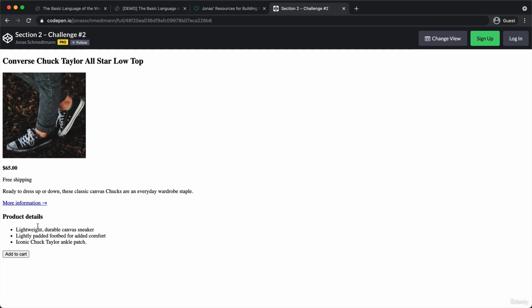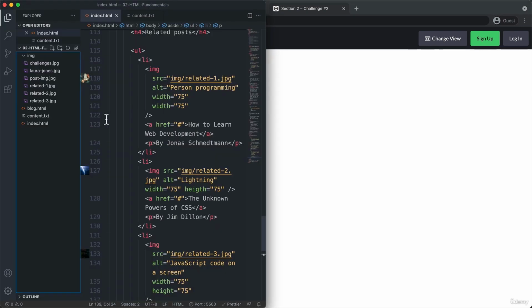Now I am building this component, so I'm writing this HTML on a special coding platform called codepen.io. This is a place online where we can basically write our code, and it will then automatically execute the code and render it, and it also makes it easy to share that code. Now, of course, you don't need to use CodePen in order to complete this challenge. You can just go to your code editor and, for example, add a brand new HTML file here, and then build all the code in there.